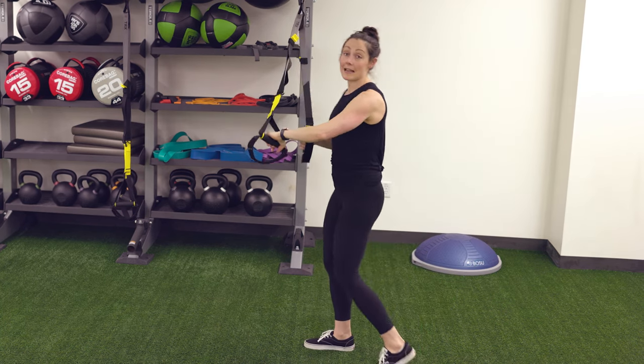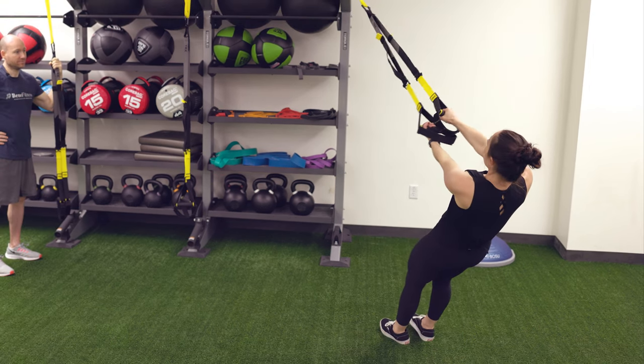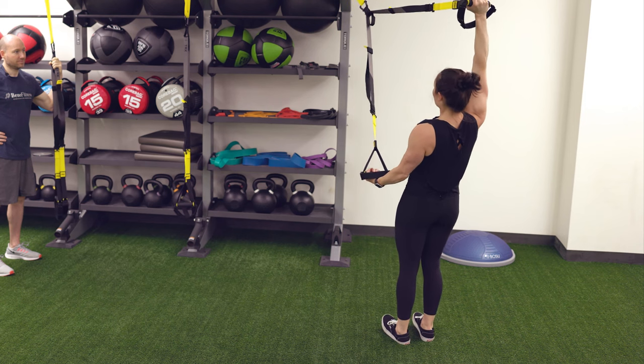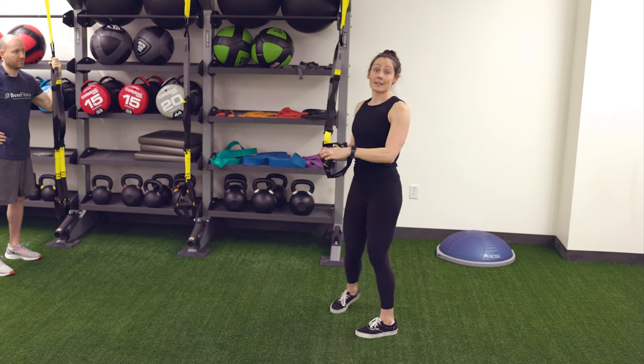Final one, exercise 6, I like to call the alligator move. Palms stay facing one another, we're gonna open all the way up, one hand down, one hand up. As you come down, you're like an alligator mouth chomping those hands together. Flip it, other way. Those are our 6 movements.